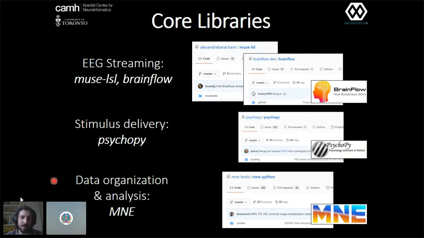And MNE is great, basically. So MNE is the right way to organize and analyze your data if you're working with EEG data, as far as I'm concerned.